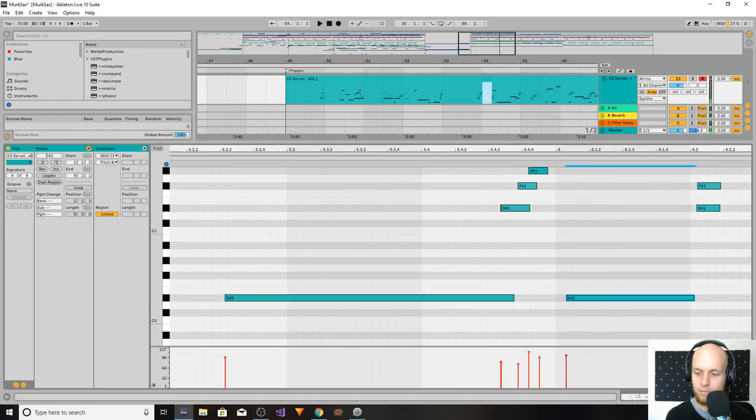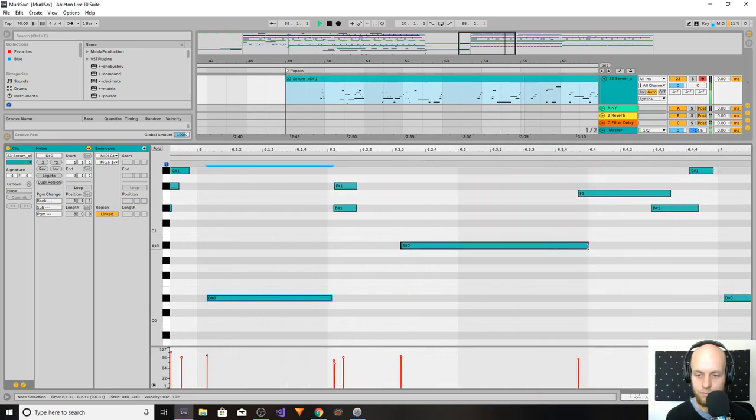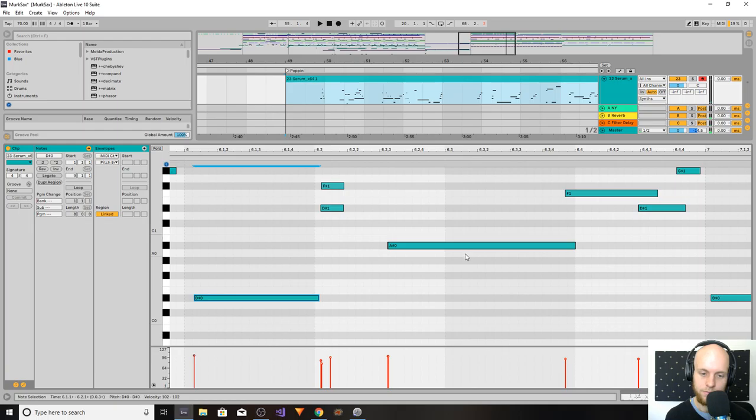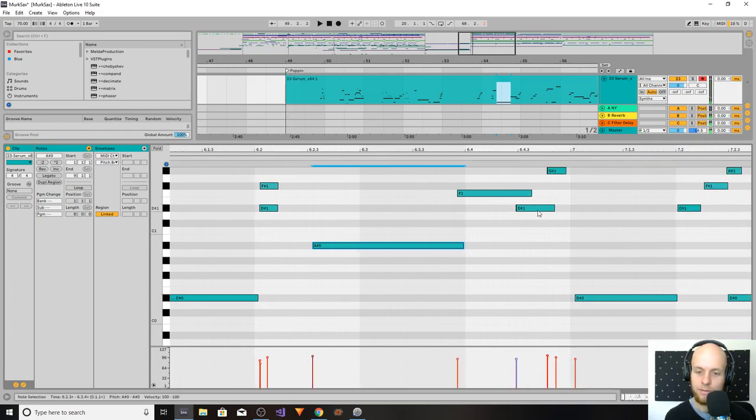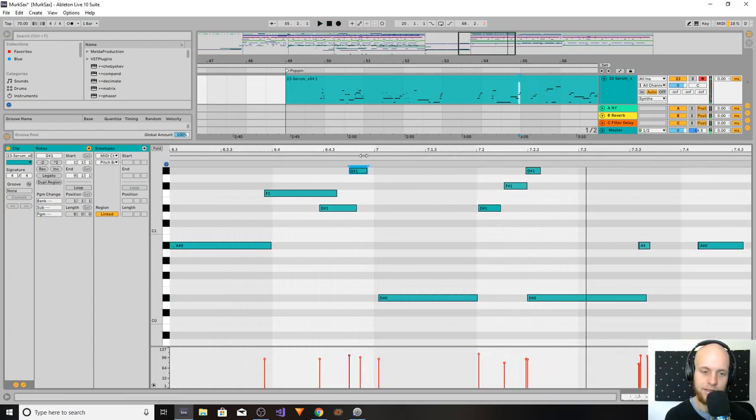I need to make sure that the kick pattern is constant. I think it's the end of three. No, offbeat of two needs to be happening a lot, to coincide with this pattern here. Also, I think that it inherently just has a little bit more drive and energy, that rhythm.